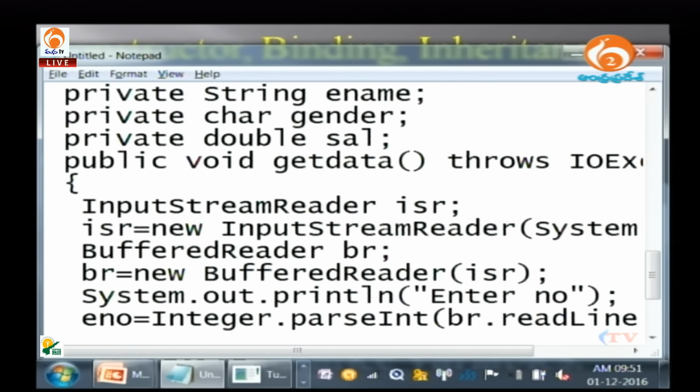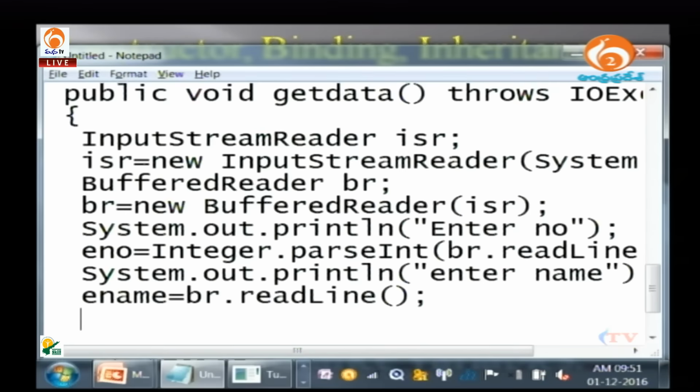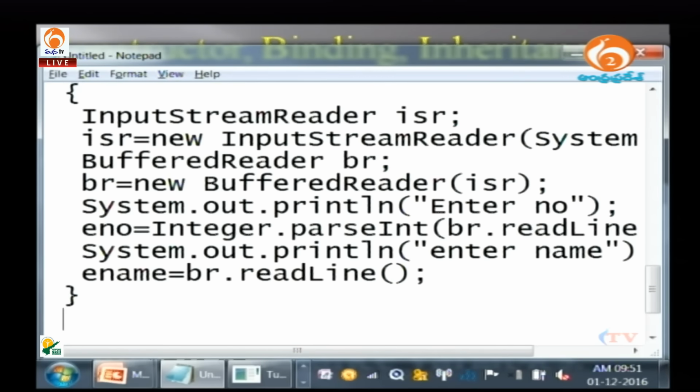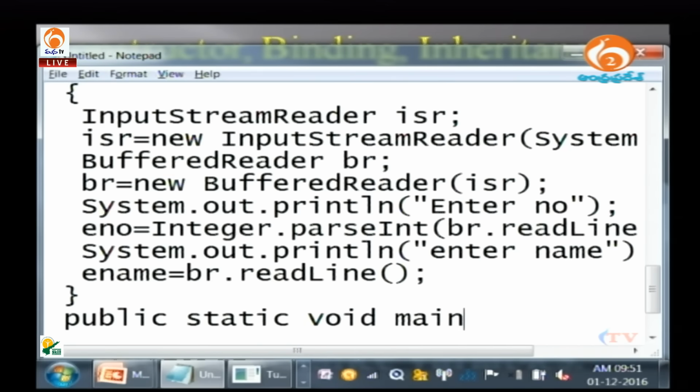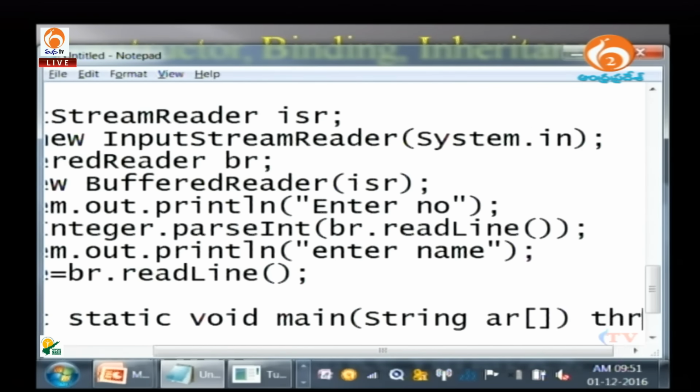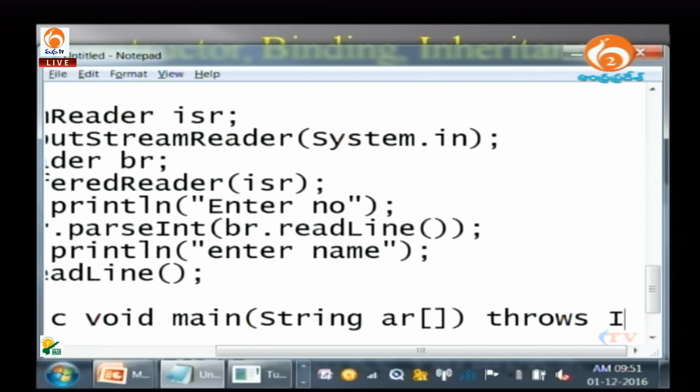Next we are reading with br.readLine(). Next, I am writing the main method, public static void main(String args) throws IOException.